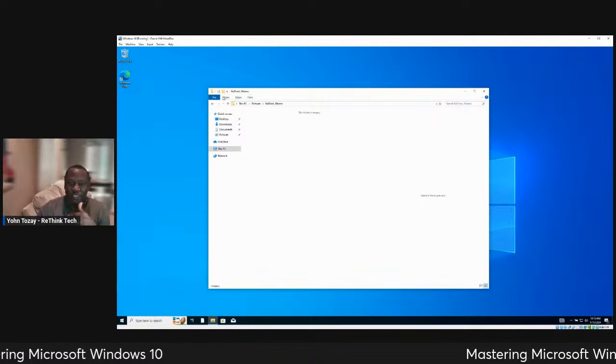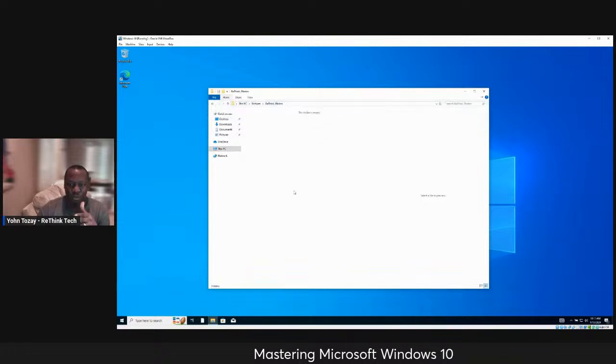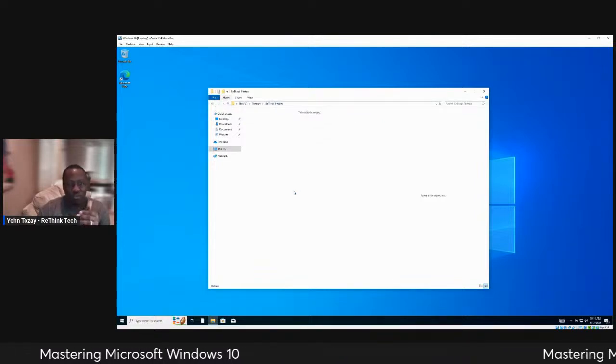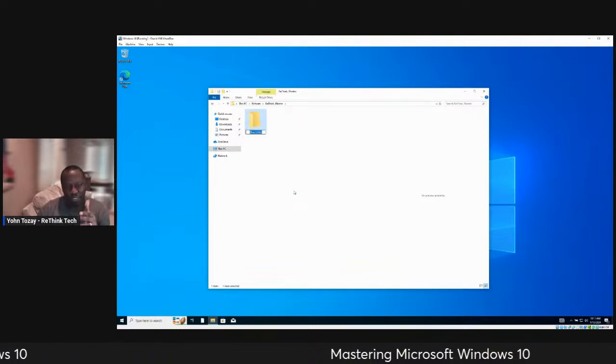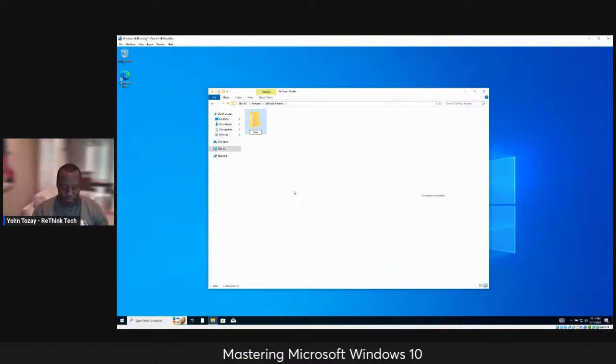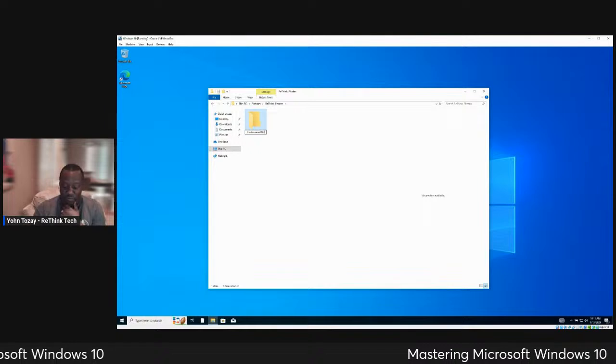So I can go back to rethink photos, and then I create separate new folders to store them. So I type conference 2022, enter.